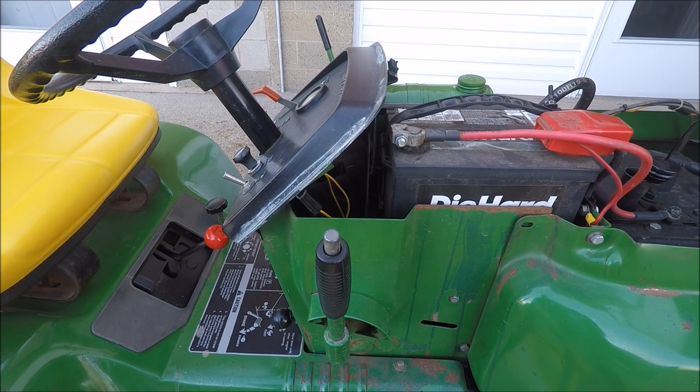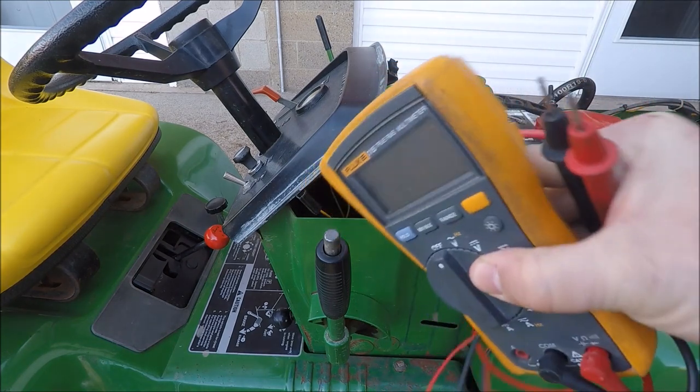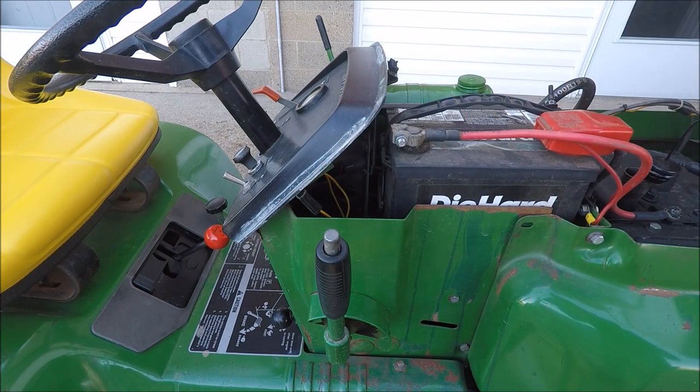There's a couple things here that you want to check before you really dig into this. First thing is you want to make sure you have a switched 12-volt source somewhere on the tractor. This is pretty common. You can usually find that somewhere at the ignition switch, or if your tractor has headlights, you can also get it at one side of the headlight switch. So to check that, you want to use some kind of a meter. Even the simple ones with the light will work for this.